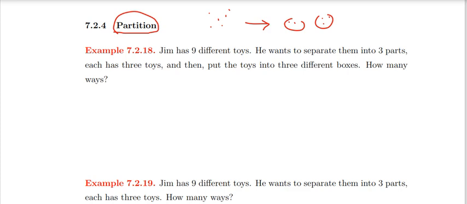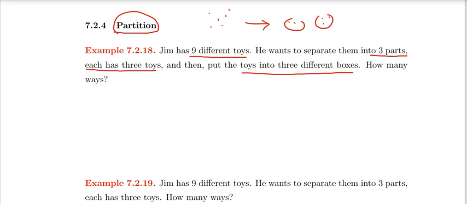So for this problem, Jim has 9 different toys. He wants to split them into 3 parts, so each has 3 toys. Then put the toys into 3 different boxes. So how many ways?